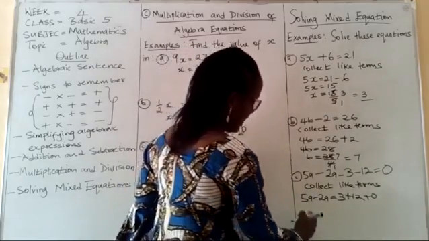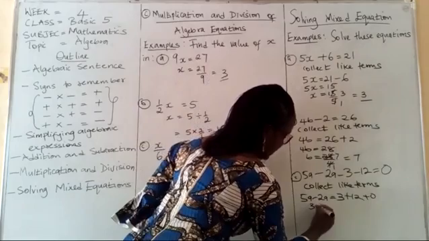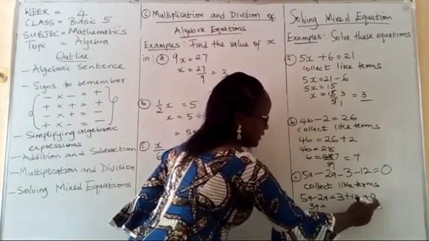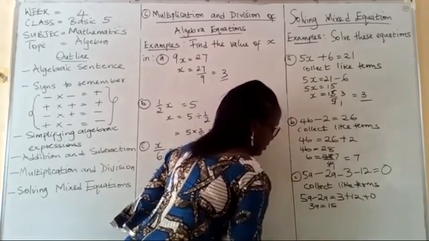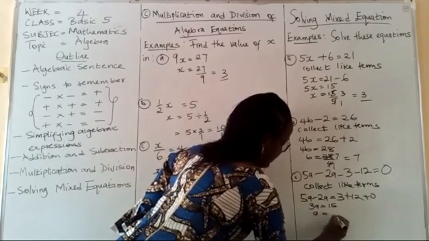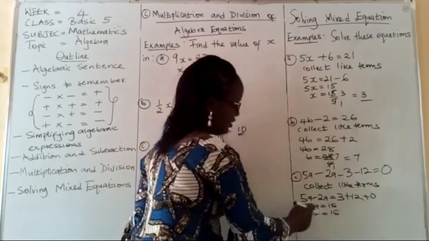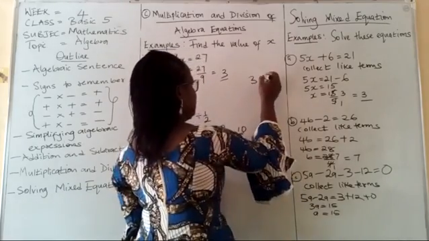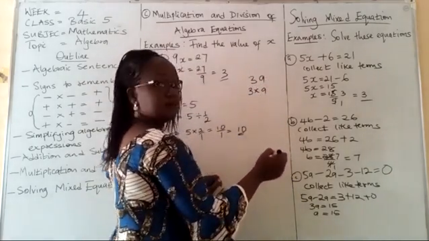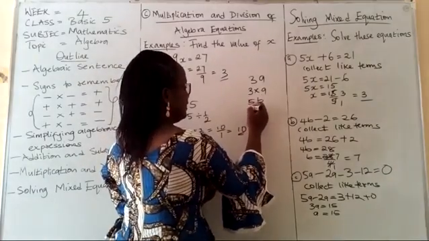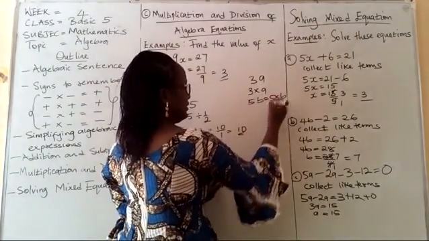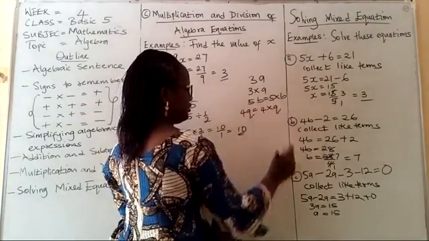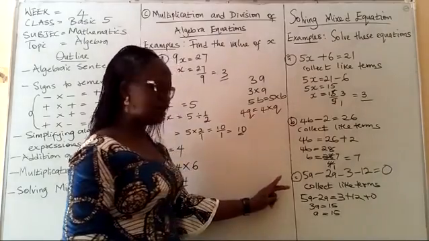So here we have 5a minus 2a will give us 3a. Now 3 plus 12 will give us 15. 15 plus 0 is 15, right? So we put down our a. Now we have 15. 3 times a is what we have here, right? When you have 3a, it means 3 times a. You have 5b, it means 5 times b. You have 4q, it means 4 times q. So whenever you meet them, you should be able to understand what we mean, right?